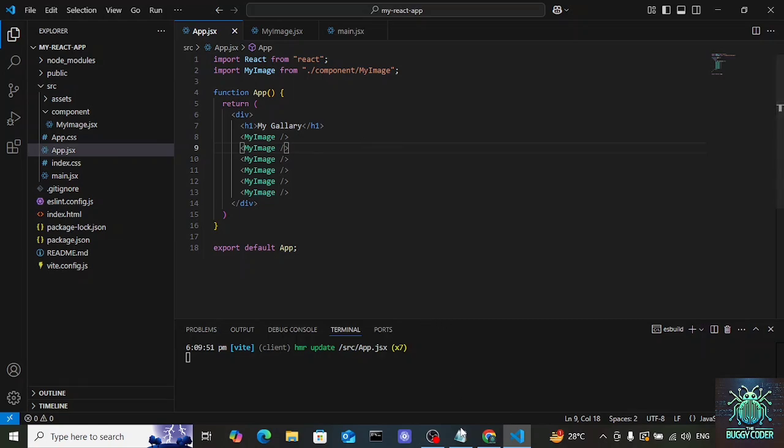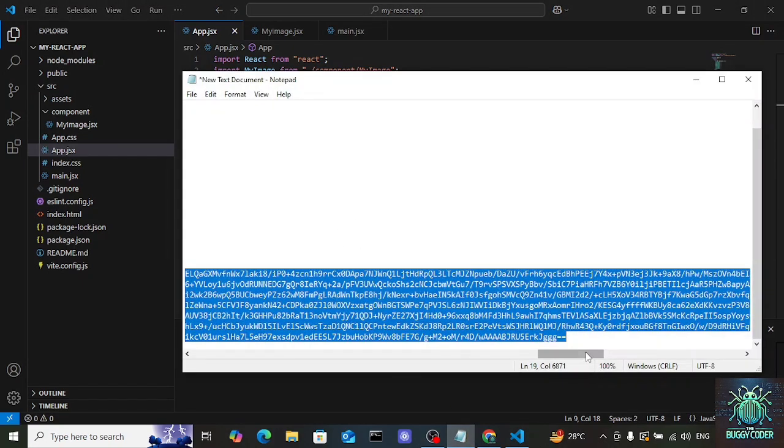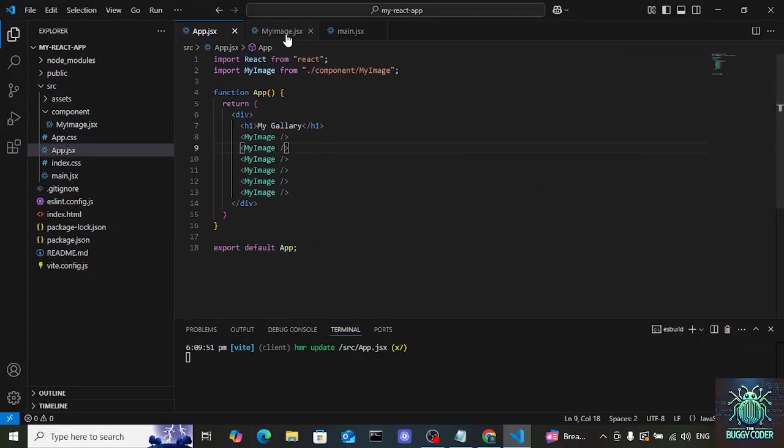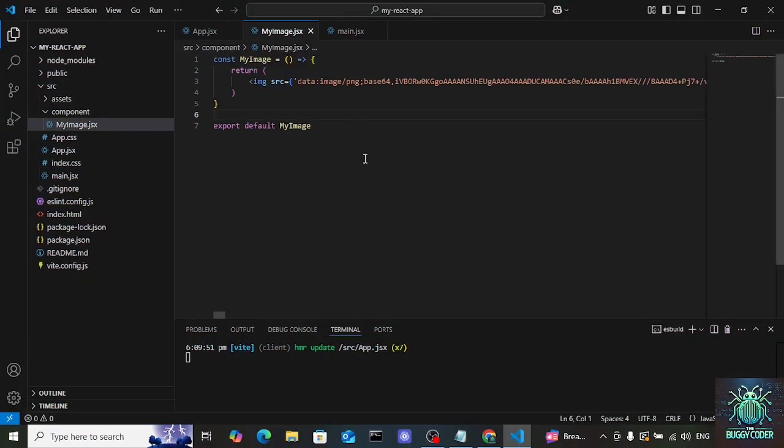Okay, so never nest component definitions. Here I have created a new child component in my components folder.